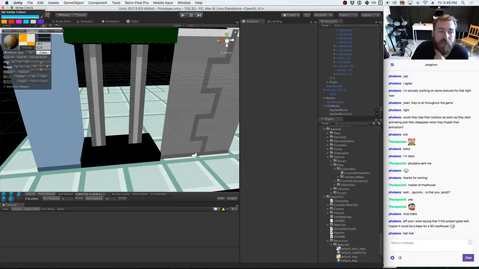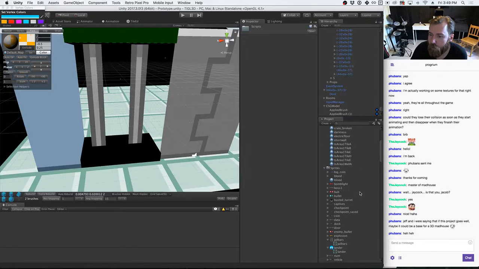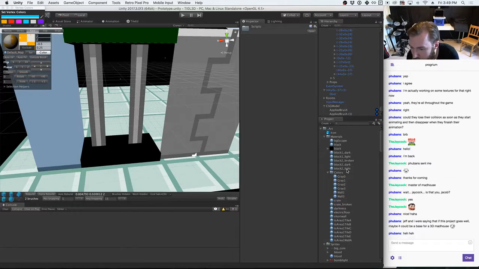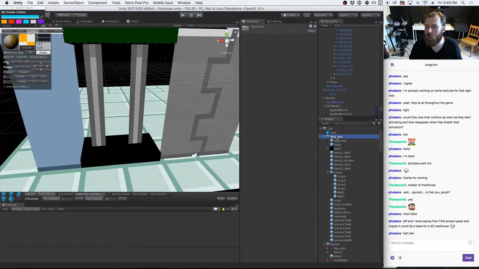I want color without texture. That's so hard to ask. I guess I'll make a white material.